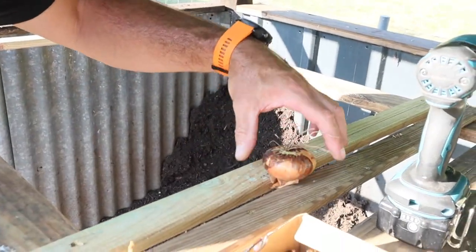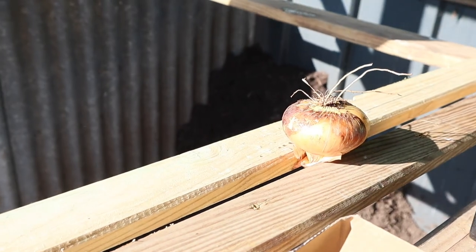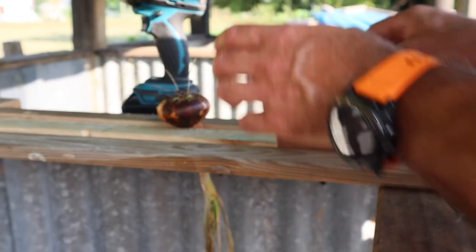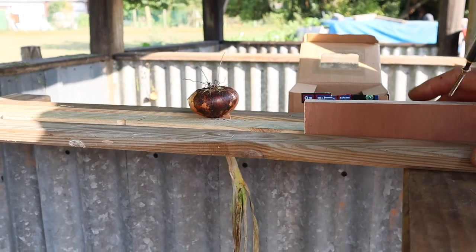Yeah. Plan is just to have them like that. Ah, that works well. I'm going to do it at that spacing. Just one screw now. Nice and simple.